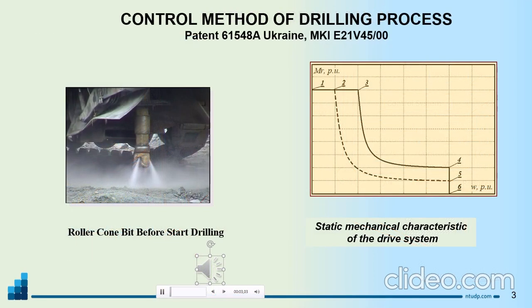There are kinematic and energy criteria for assessing the performance evaluation of a cone bit. The kinematic criterion tracks the bit speed or linear penetration rate per bit, which is an indirect indication of the wear of the cutting structure of the bit. The energy criterion of the cone bit performance evaluation allows you to directly track the state of the drill bit by tracking the integral indicators of the operating parameters during the drilling process. With this approach, it is necessary to control the resistance torque on the bit and the frequency of its rotation.